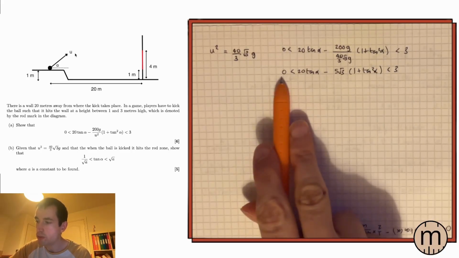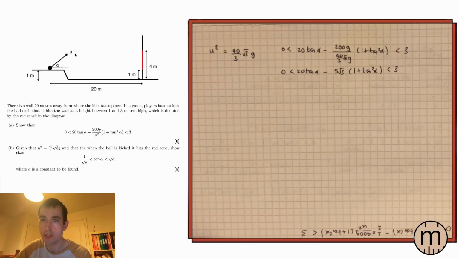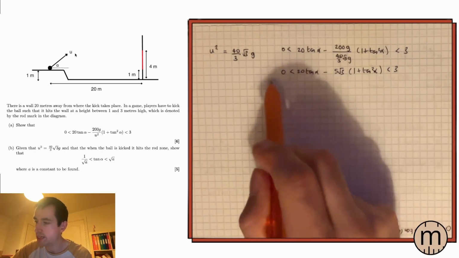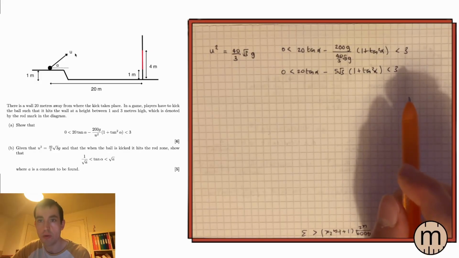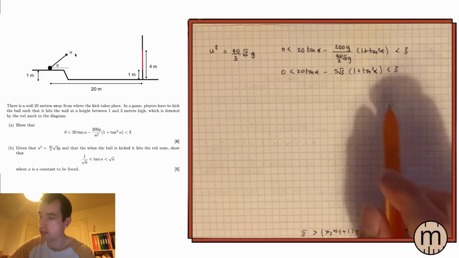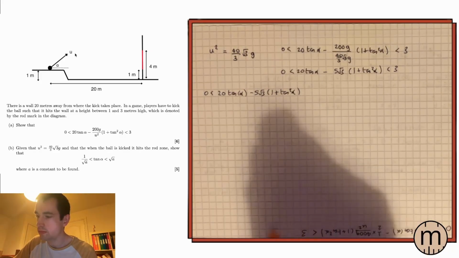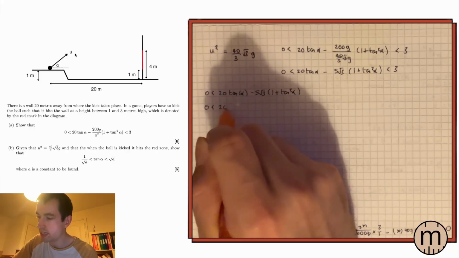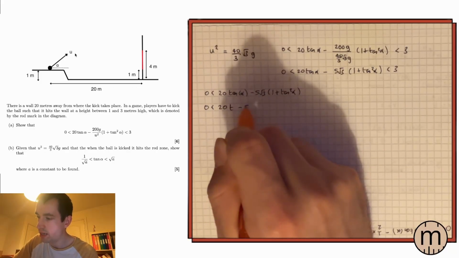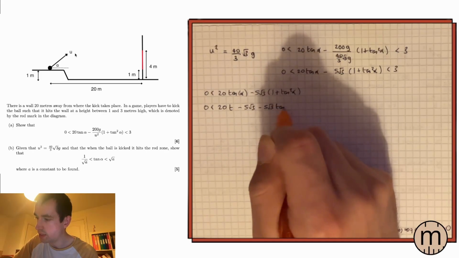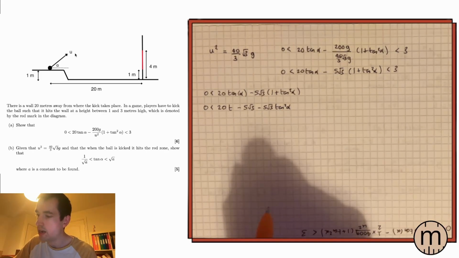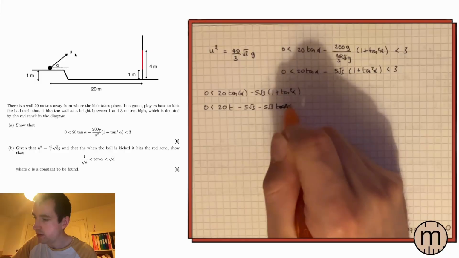And what we can do, we've got two inequalities. Essentially, we've got 0 is less than it, and the expression is less than 3. We'll work out both individually and see what answers we get. For ease, I'm just going to call tan alpha t, even though it's not the same t as before. We're going to write it like this. And I forgot to turn that into a t, like I said I would.